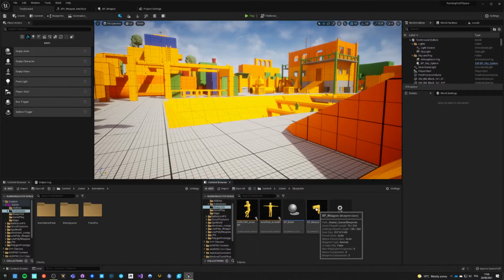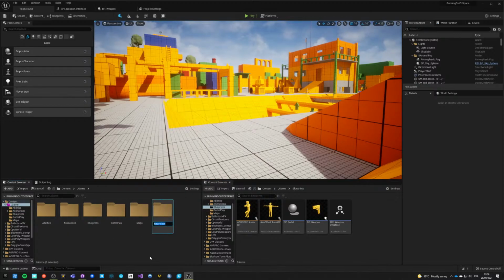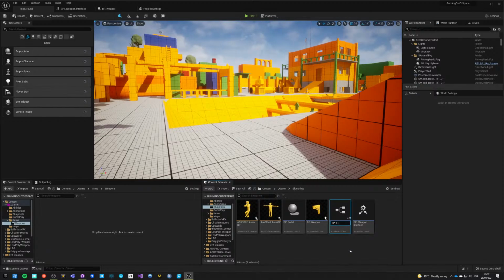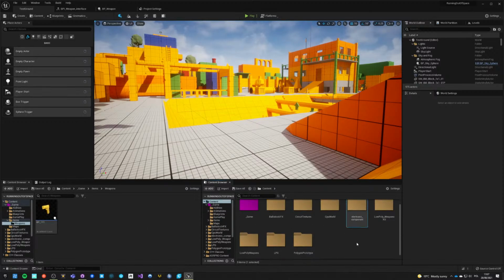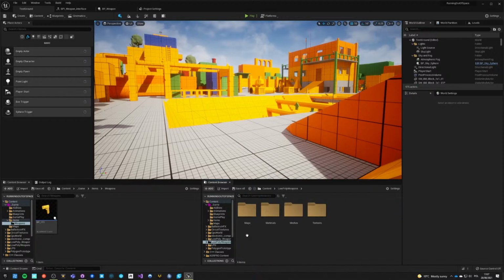So let's make a weapon. Let's go here and make a new folder called items. Inside that, let's call it BP. I have no idea. Let's just move it here and see what will be our first weapon. Let's go into low poly weapon kit, low poly weapons.